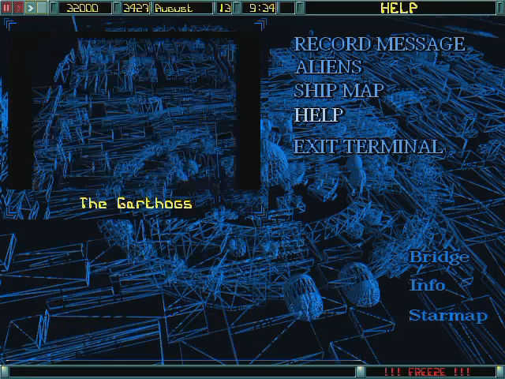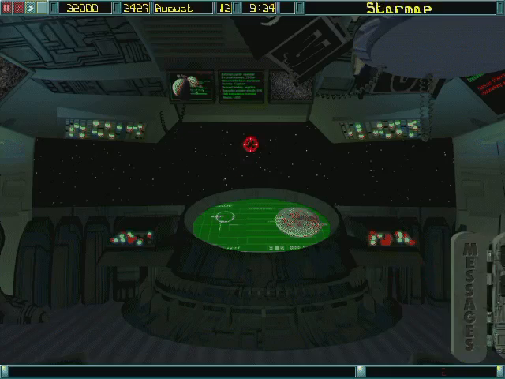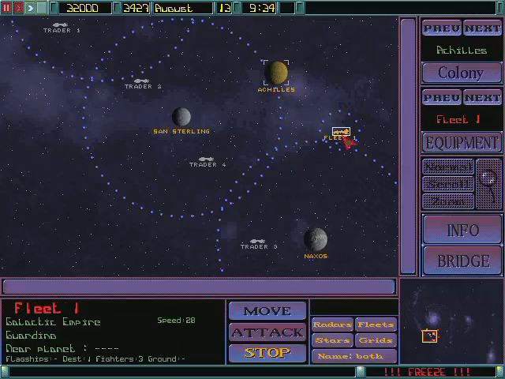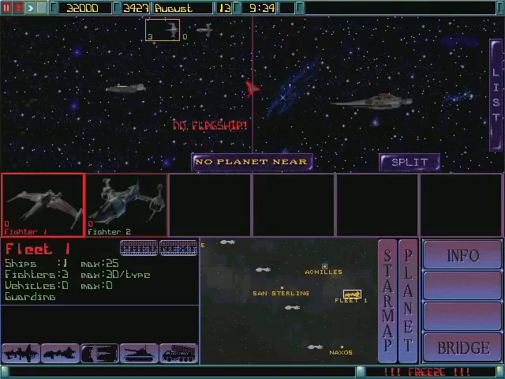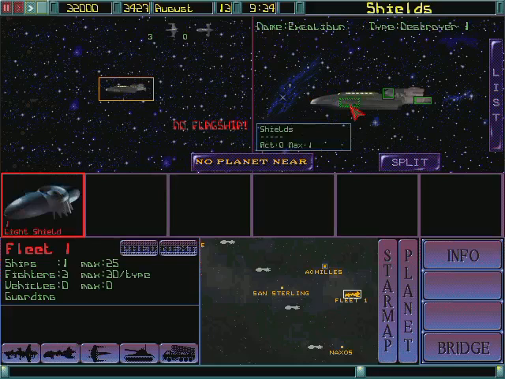And there's also, of course, the help, in case you need help with anything. But that's for later. Let's get quick to the bridge and to the star map. Now, here's our fleet. Yeah, let's actually go talk about that. Equipment. This is our fleet, as you can call it. Our flagship, the Excalibur, which is a destroyer type, as I said before. Doesn't have any shields.